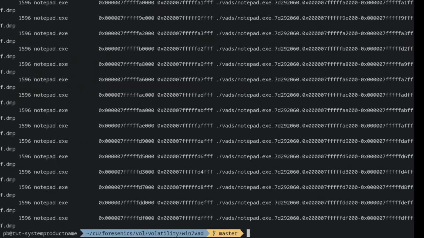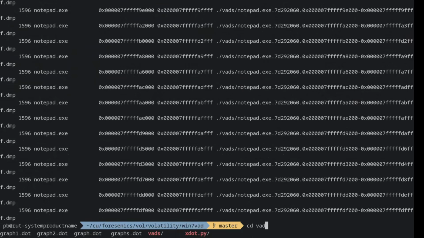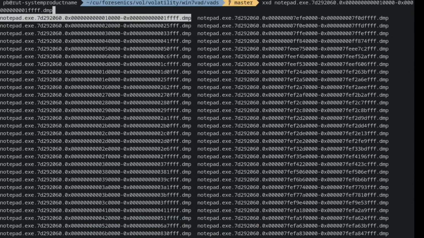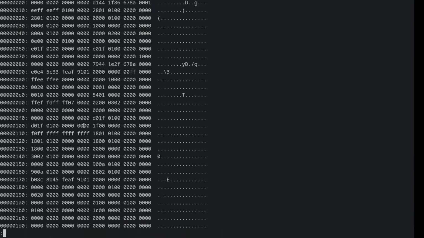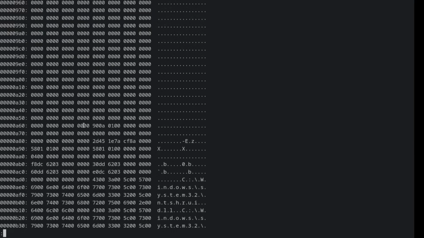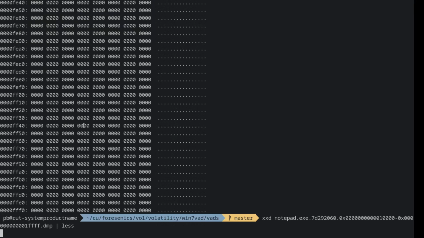Okay, with all the VADs open, let's see, cd VADs. Sorry, are you showing something? Am I supposed to stop sharing? Yeah, I'm going to show something. So the way I did it is I used xxd, which is a hex viewer command, and the page up and down does a lot of paging. Sorry, what command was it? xxd. Then I piped it into less.